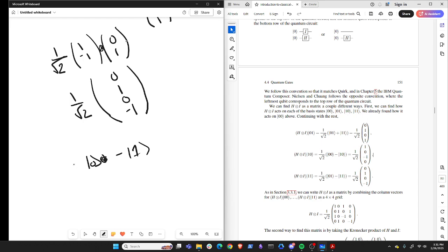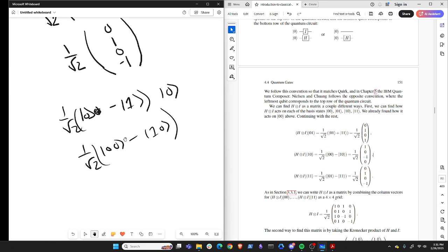Let's just work this out by hand here. So 1 over square root of 2, 0 minus 1 times 0, which winds up as 1 over square root of 2, 0, 0, minus 1, 0, and gives us amplitudes of 1 for 0, 0, gives us amplitude of 0 right here, the second level, for 0, 1. This state has 0 amplitude, so 1, 0, negative 1 for 1, 0, and 1, 1 has 0 amplitude, it's not present, so 0.